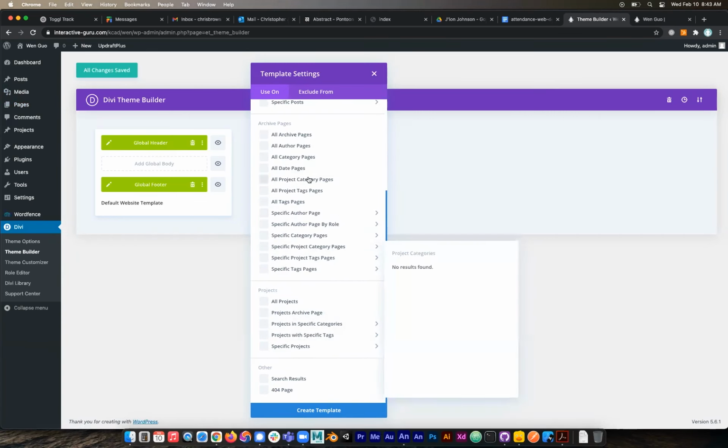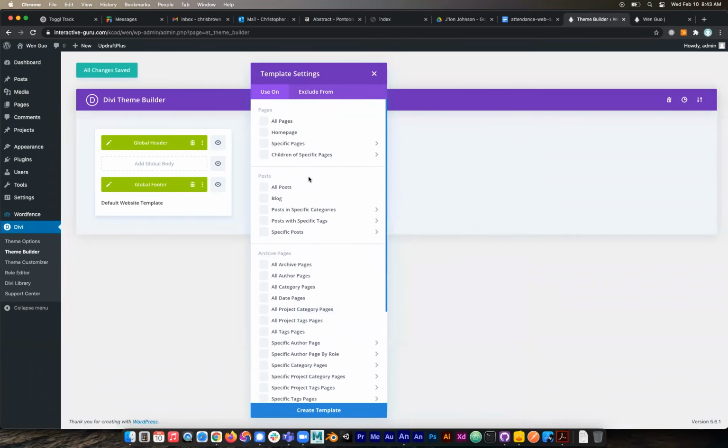And then you can even exclude from. So you could include on all pages, but then exclude from just the privacy policy page if you wanted, right?